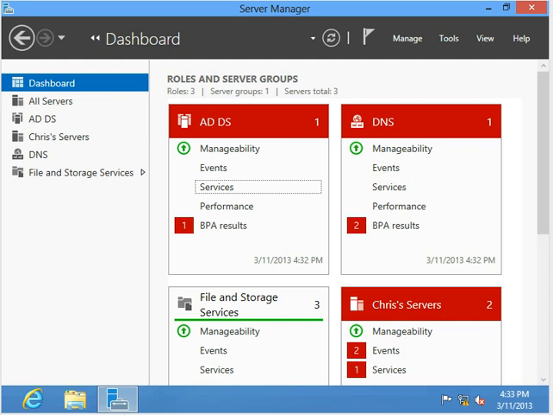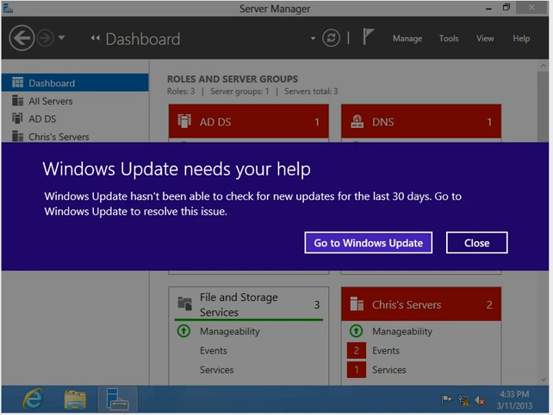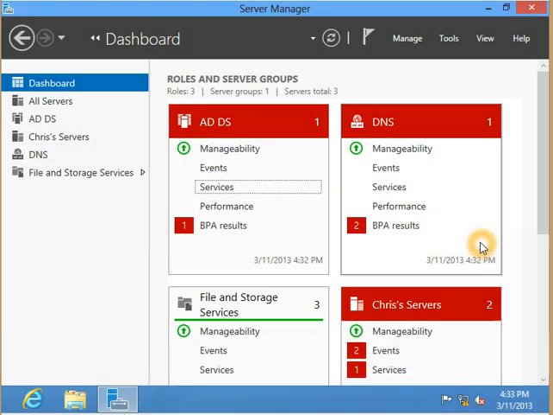The way I've personally worked around that is by taking Server Manager and actually installing that on a server, configuring it the way I wanted, and then publishing it through RDS as a RemoteApp. So now I can run it on anything, including my phone.